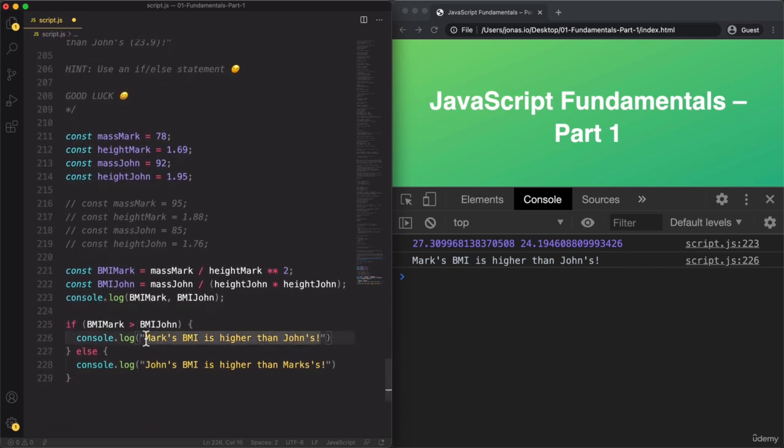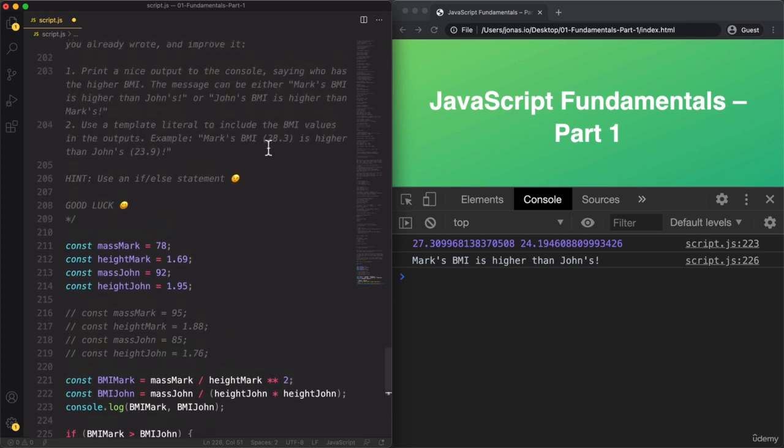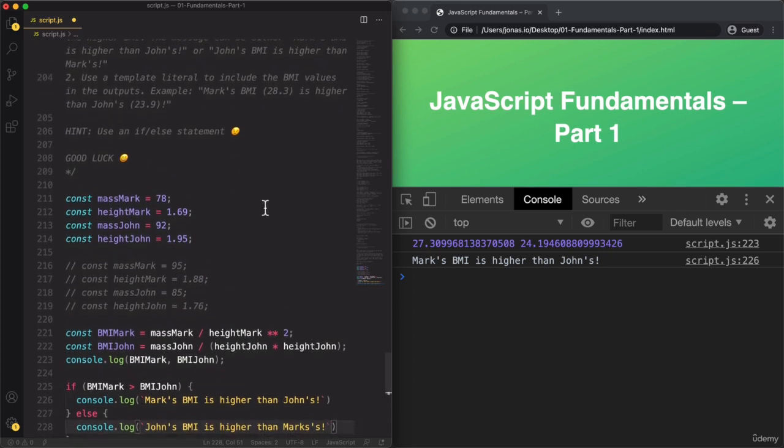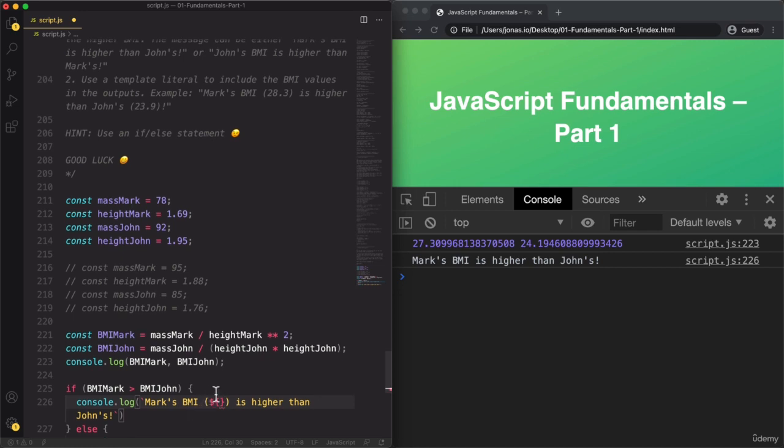And so we're going to transform this to backticks. So that's the first thing. And then let's see the template again. Okay, so after the BMI, we include the parentheses. And then in the parentheses is where we want the actual value. And so this is where we put essentially the placeholder.